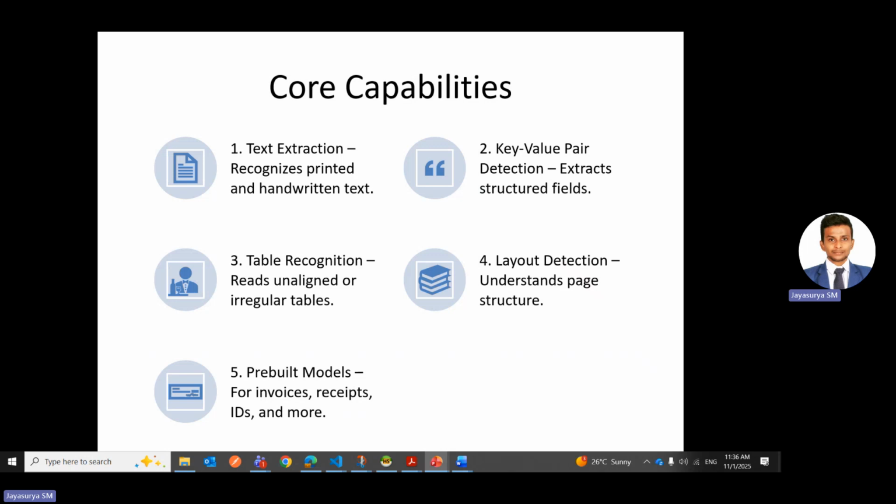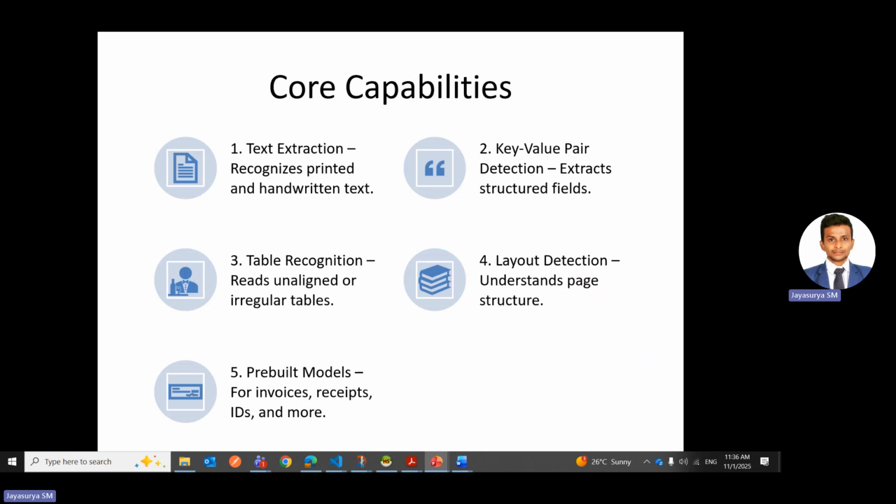Then we have table extraction. This is a game changer for documents like invoices, reports, or statements. Even if the tables are misaligned, scanned, or embedded in complex layouts, Form Recognizer can detect the rows, the columns, and even the cell values.